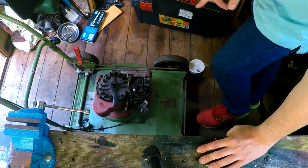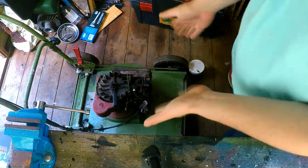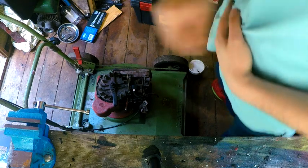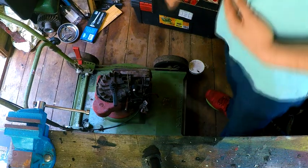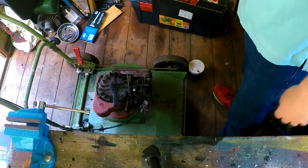The only thing I have done with it is taken the oil out. Because this is as it was when I got it, and it was sat outside. It happened to have rained a couple of times in the time it was sat outside at the place I got it. So there's definitely water in the oil. So that's been taken out.